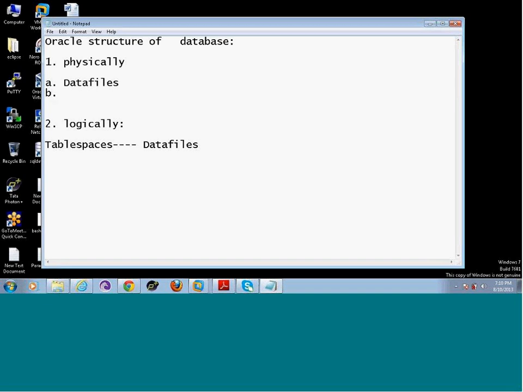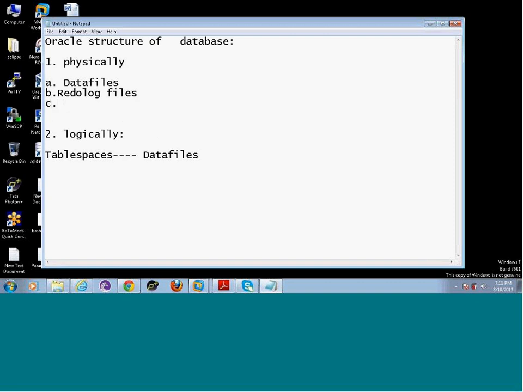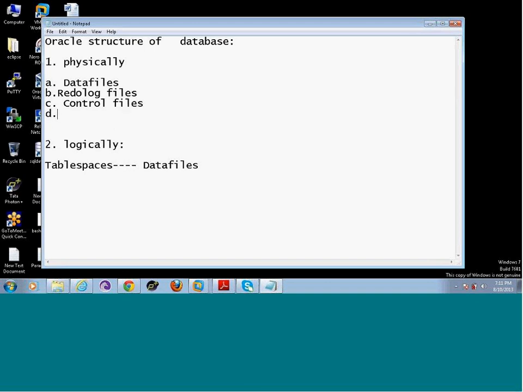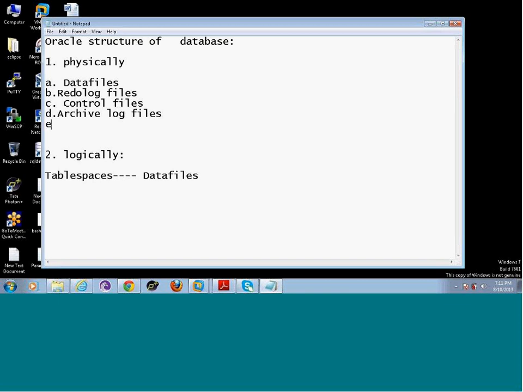Not only the data files, when you create a database you will also have redo log files, the control files, and archive log files. And a parameter file.